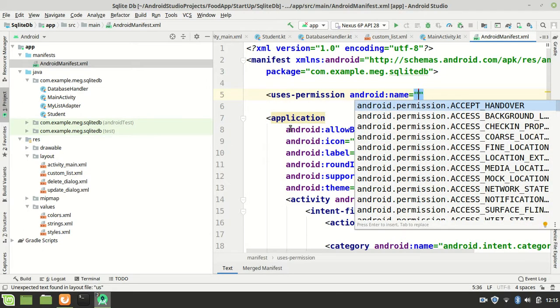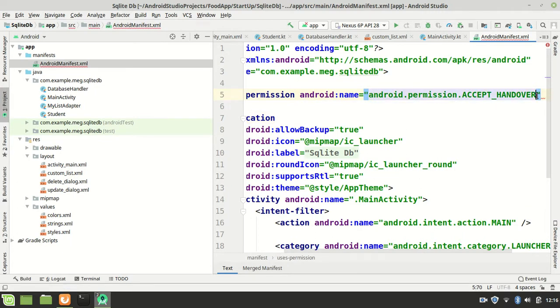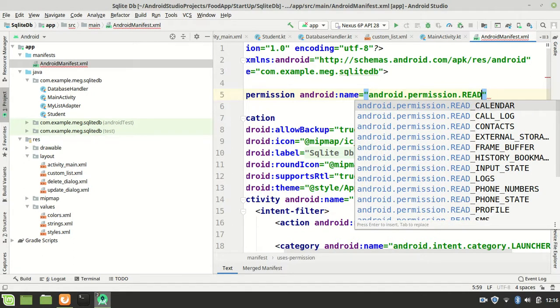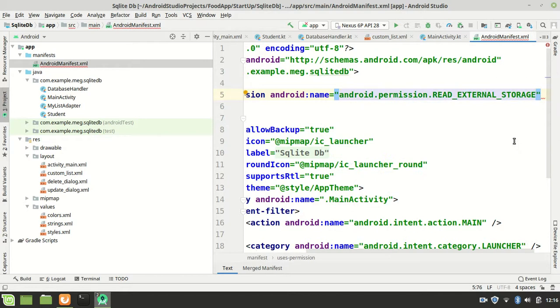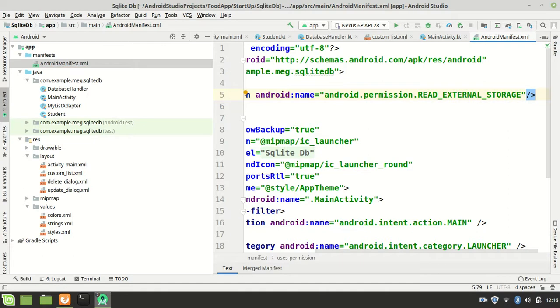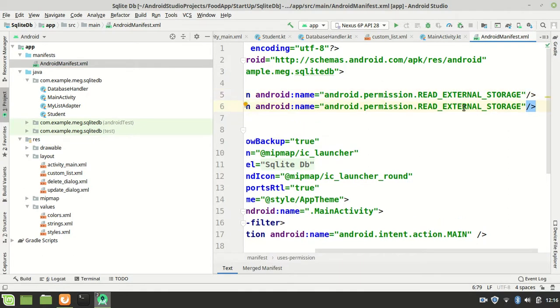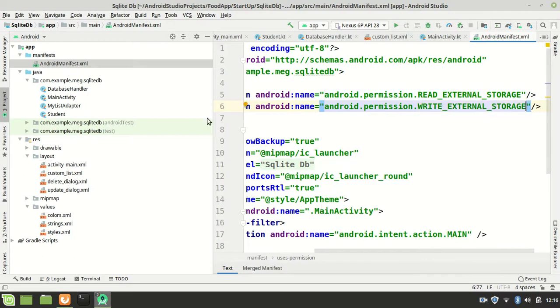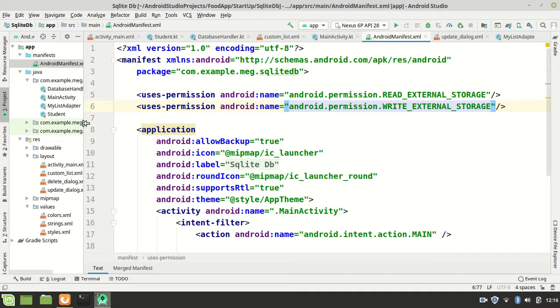The permission we want to use is going to be read. So android permission dot READ external storage. Close on this one, and then we'll do WRITE external storage. So read, and then the other one is going to be write external storage. That is going to at least allow us to work with some storage space. So ensure that you have that in your manifest.